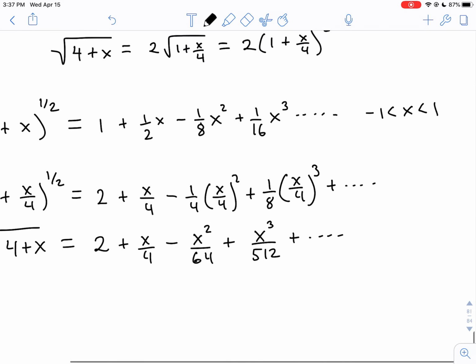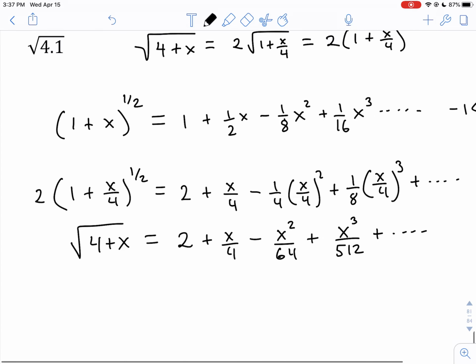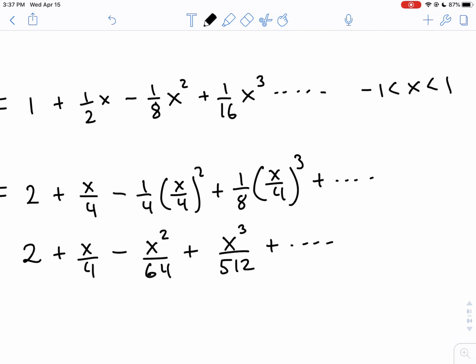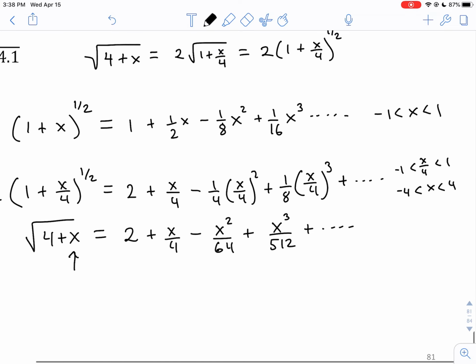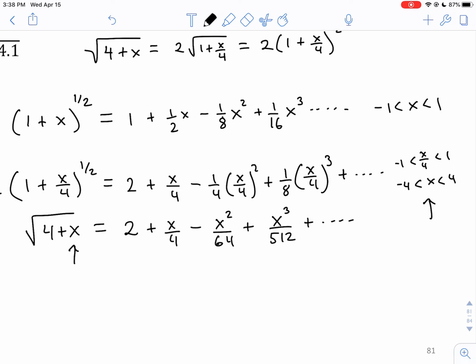Now, of course, this has a new interval of convergence. The multiplication by 2 does nothing, but the composition certainly does. And we need to change this to x over 4 has to be between -1 and 1. So multiply everything by 4, and we get x itself has to be somewhere between 4 and -4. I want to plug in a 0.1. Is 0.1 in this interval? The answer is yes. In fact, it's very close to the center of the interval, which suggests that this series should converge pretty quickly. If you remember visually, when you were matching the Taylor polynomials to the function, they behaved most alike each other close to where they were centered.